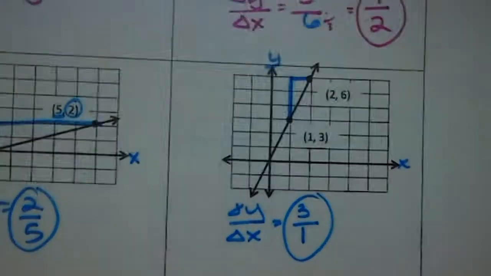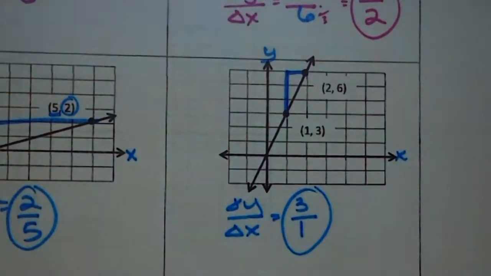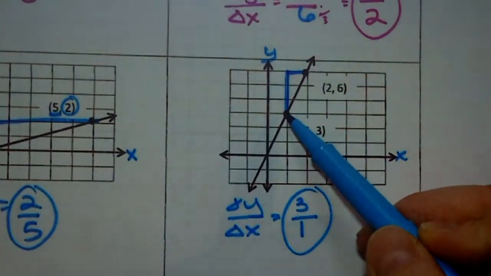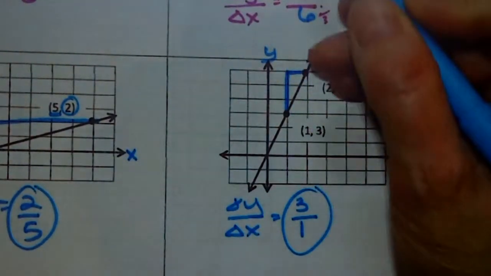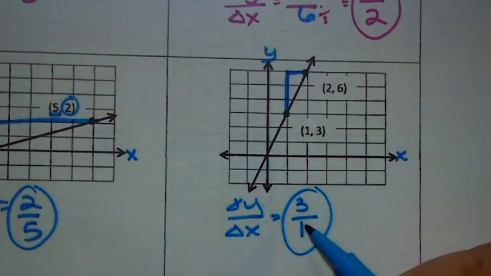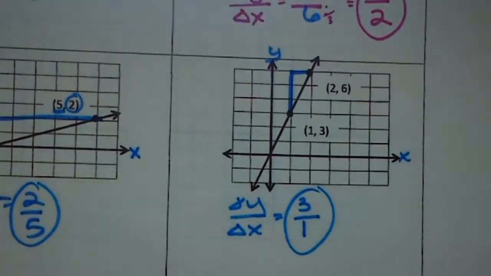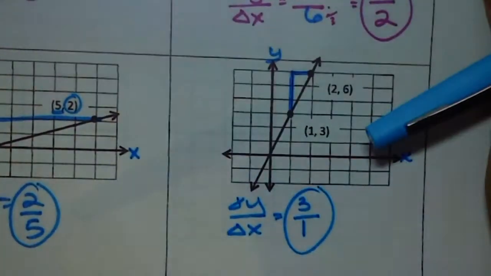For now, I think it's going to be easier for you to look at slope as a ratio comparison of two numbers. We need the two numbers because this tells me how far up, this tells me how far over. If you just put the 3, at first you might confuse it with just going straight up. But 3 over 1, it is a slope of 3. For now, leave it like that, and we'll cover the whole number ones in Chapter 10. All right, hopefully so far so good.